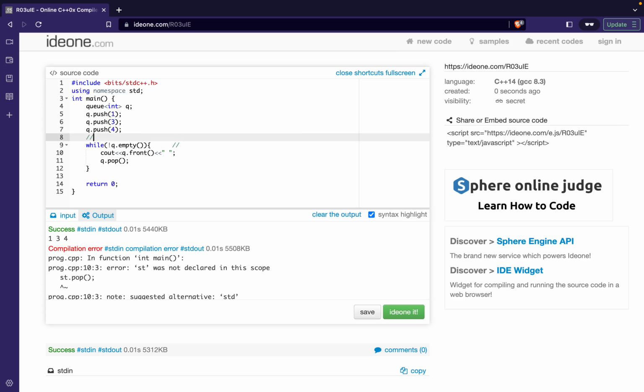Now a way to visualize a queue is people standing in a row. Let's say it's a movie counter and there are 5 people standing. The person who comes first, or who is standing at the first location, would be served first, and then when he's done, the second person would be served, and so on and so forth.